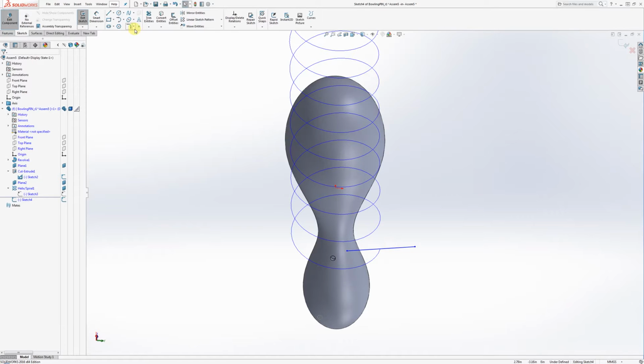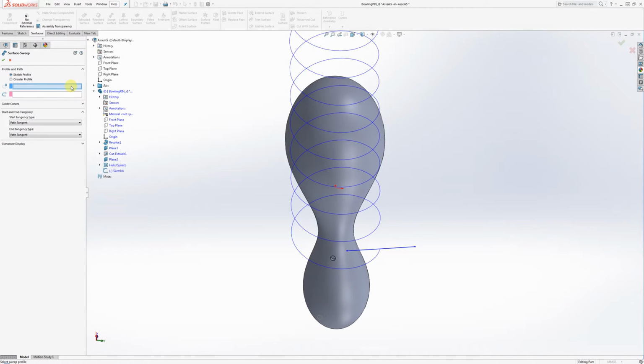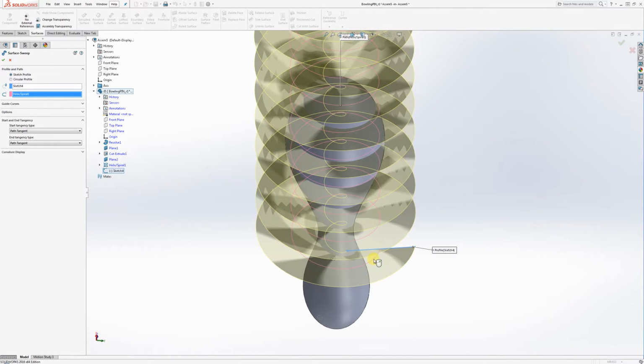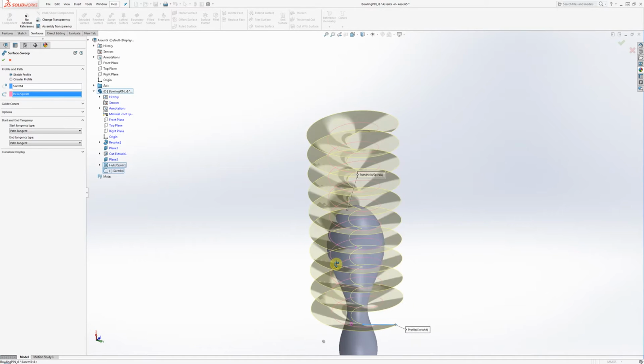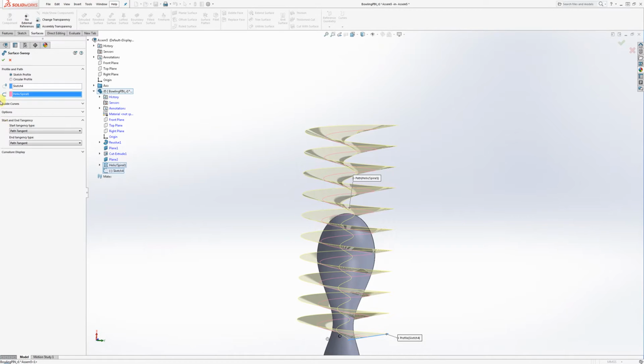So I'm going to go to surfaces, and go to swept surface. Everybody should know how to use swept surface. It's pretty easy. It asks you for a profile curve, and you can just choose that. And then it asks you for a curve to sweep around, and we'll choose our spiral here. And you can see what we get. We get this big spiraling thing that sticks up like that, okay? Good. Now, let's go ahead and approve that.